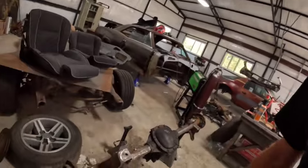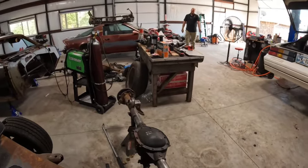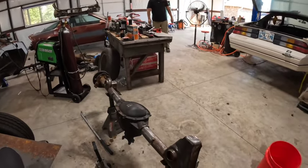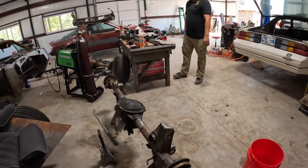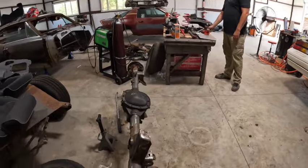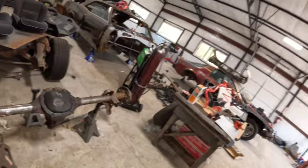So he even cleaned this up for me, so no wire wheeling. We need to grab a couple rotors and some shoes and calipers and stuff like that. But Rock Auto is a phone call, email away. We'll get some stuff like that for the car, but we can make it mobile now and get it off my trailer. That's the main thing, get it off the trailer. So, all right, we're gonna load this stuff up and then go from there.